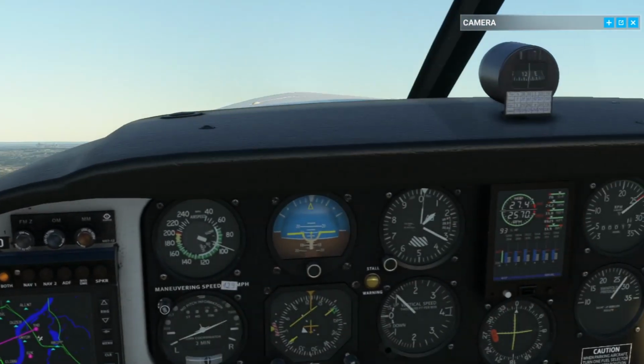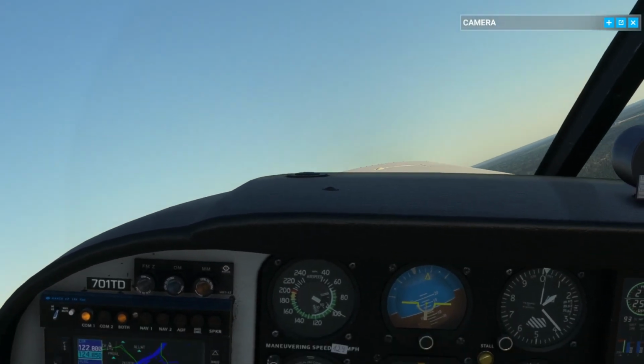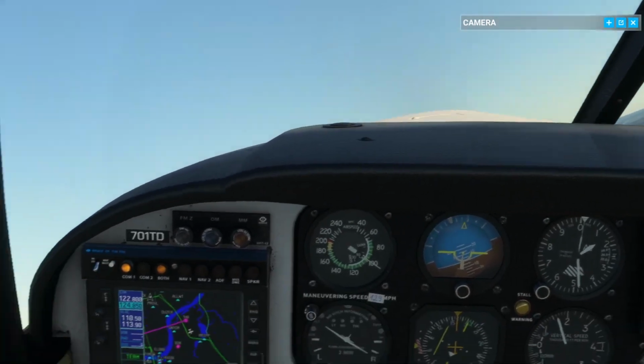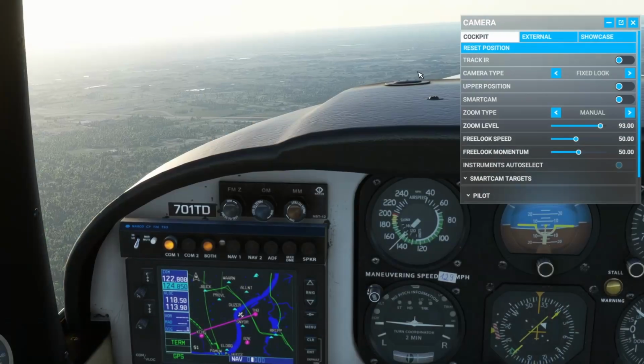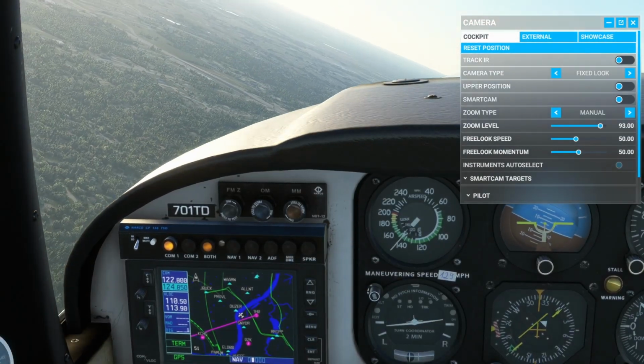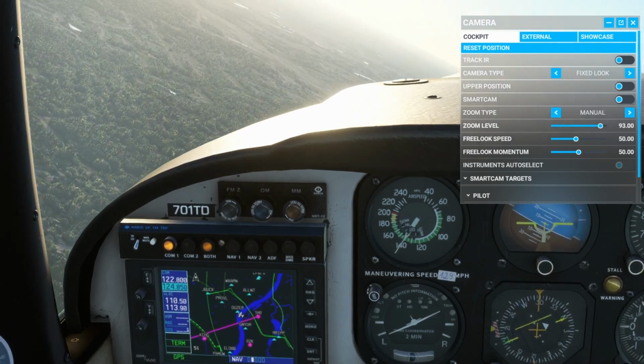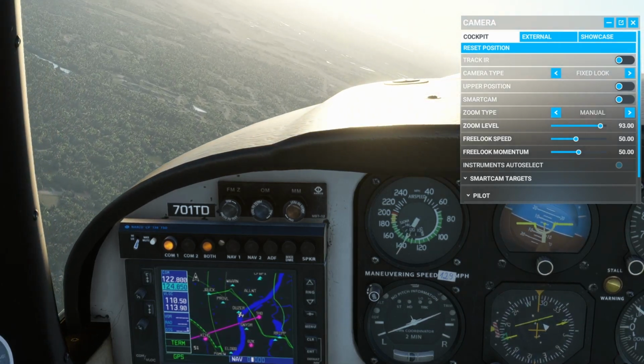All right, let's turn in, and as you can see, the airplane is actually orientated correctly. So they did fix that.